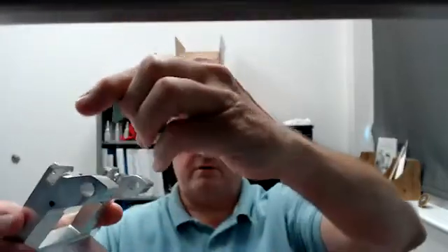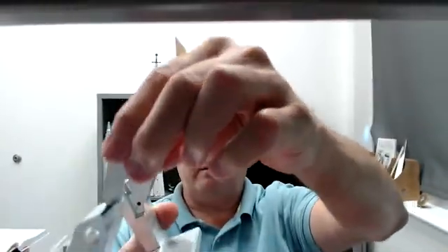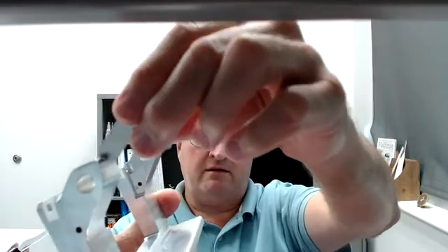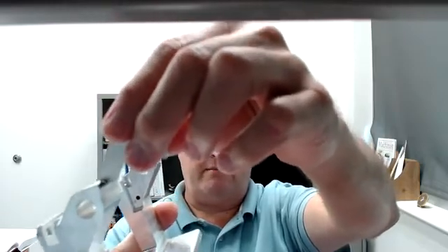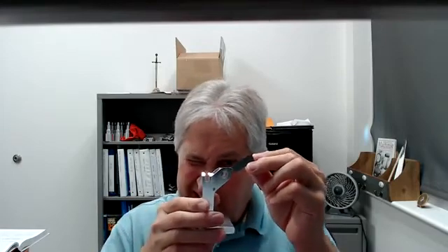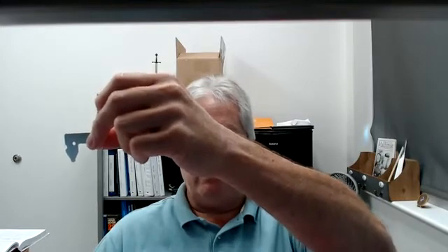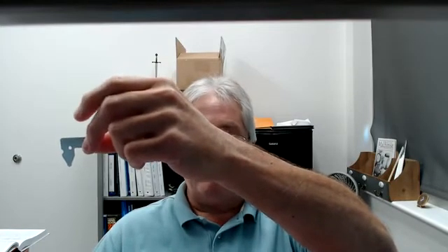My other argument is about how this tool is actually used. You hold it up against the radius — and you are using your eyeballs to check it. Let me take my glasses off and hold it up — it looks pretty close to three thirty-seconds. So why are you spending $200 getting a very accurate QC report on this tool when you're using your eyeballs to check it?